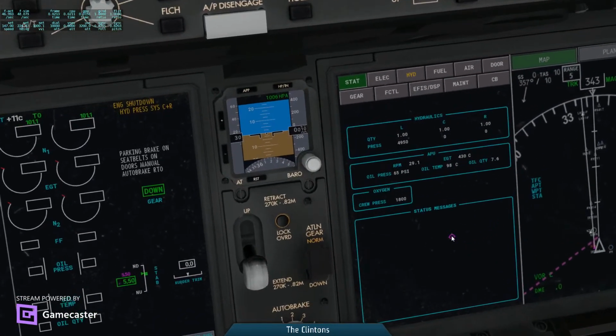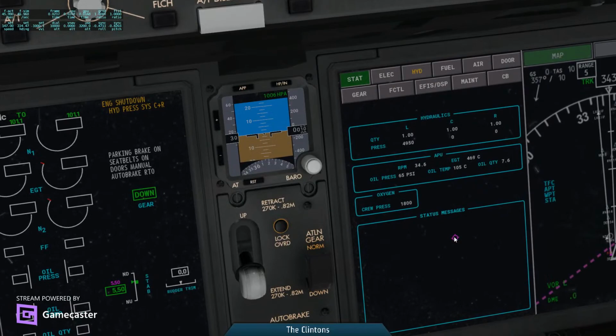There we go, APU is charging up. Okay, APU is coming up, 70%. She's starting right up on us, almost there. All right, APU is at 100%, folks.